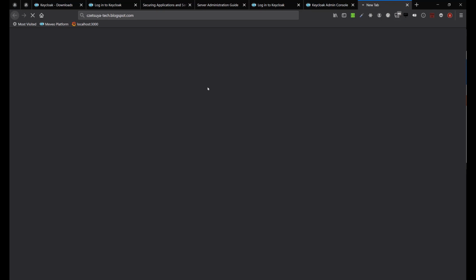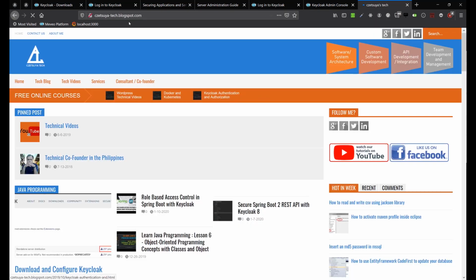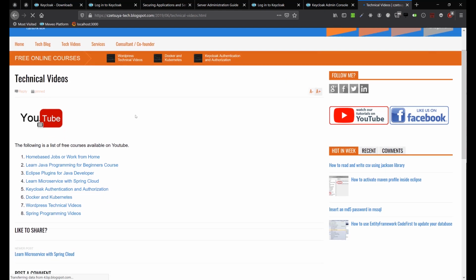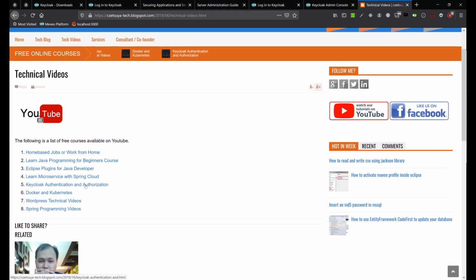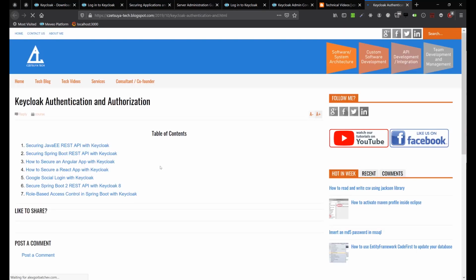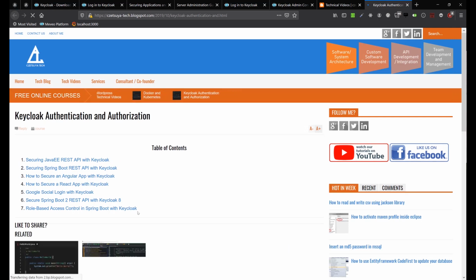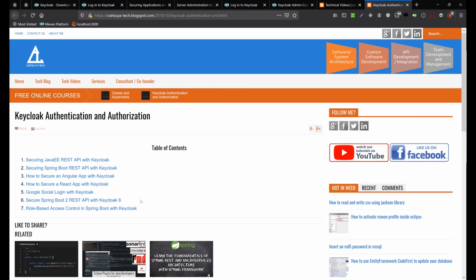And here I have secured different types of application, such as React, Angular, Java EE, and Spring-powered application. Hit tech videos, and select Keycloak authentication and authorization. So here are the articles which you can use as a reference in building your application.